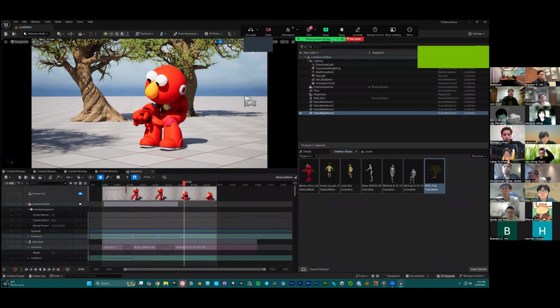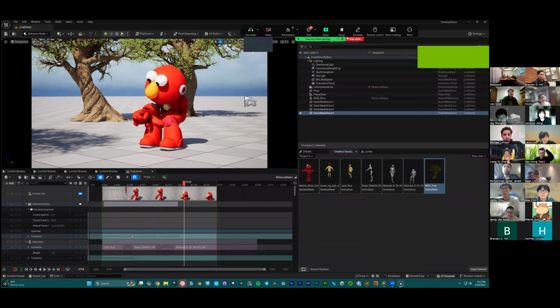But I'm going to go ahead and create a new sequence. Call it Elmo posing line. And for the sake of visuals, once again, I'm going to scale this guy down so that it's not too unwieldy. I will drag and drop him to the sequence, and then I'm going to click add a track to Elmo.